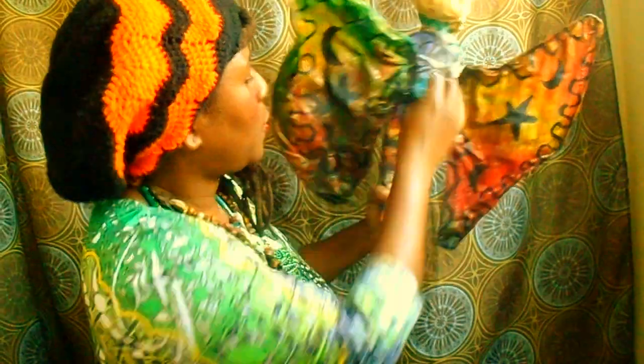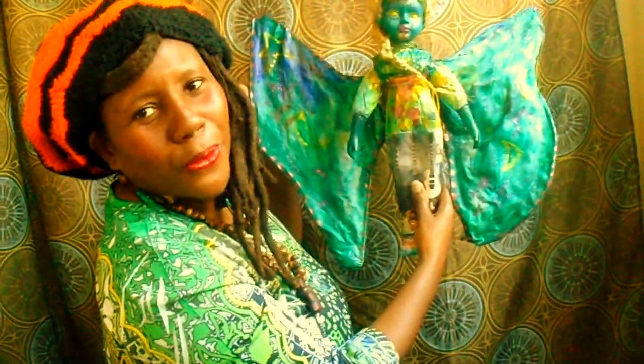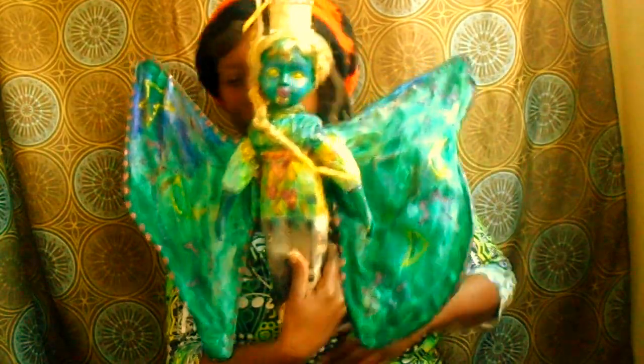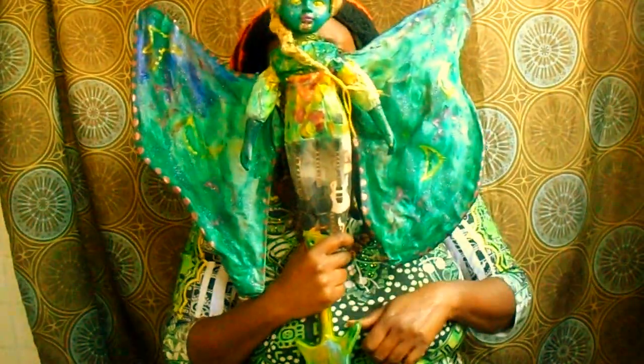Yeah, it's almost done. You should have seen her beforehand — I like to adorn it with feathers and stuff like that. Pretty cool. I also have an instrument to go with her. She has a little guitar that I painted — this is a toy guitar. She is supposed to be a musical muse that you can hang in your house for inspiration, for music, for art, or whatever you want it to be. She can be for you.